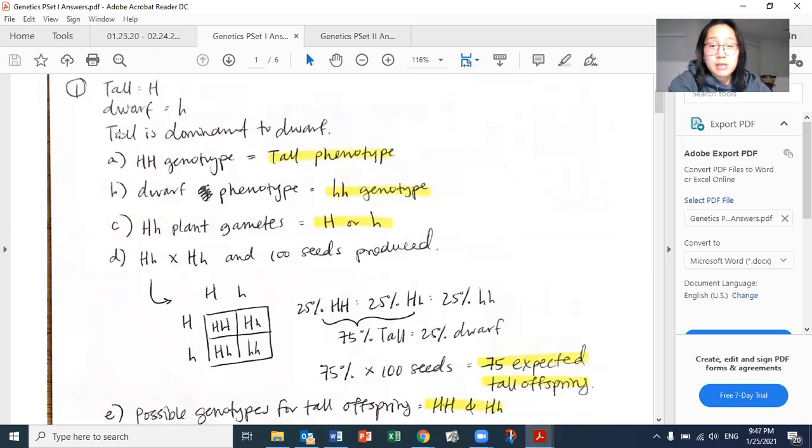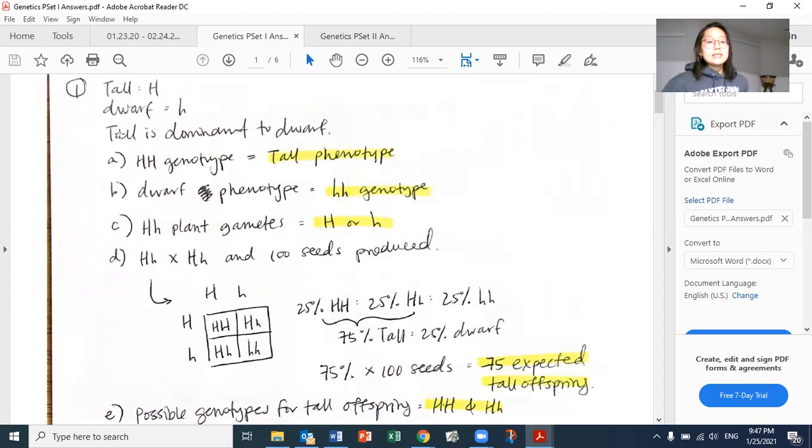It's asking you what kind of genotype it has. And that would have to be the lowercase h, lowercase h genotype, or the homozygous recessive, because if there's even one capital H, it's automatically going to show a tall phenotype. Part C, they're asking what gametes a capital H, lowercase h heterozygous plant can produce, and gametes are going to be one of each of the alleles that it can give, right? So in this case, it has 2 versions of the same gene. One allele is the capital and one allele is the lowercase. So capital H or lowercase h are the possible gametes that this plant can produce.